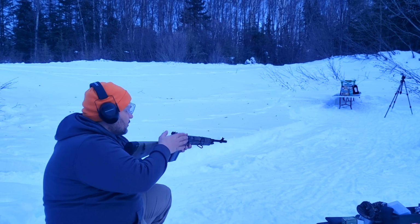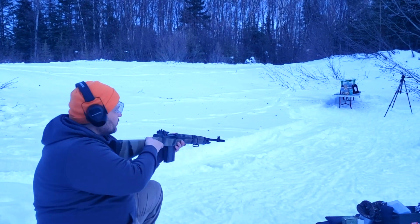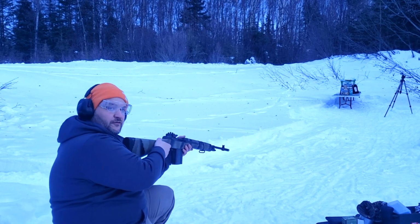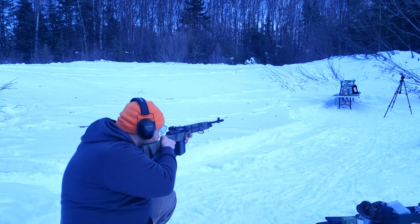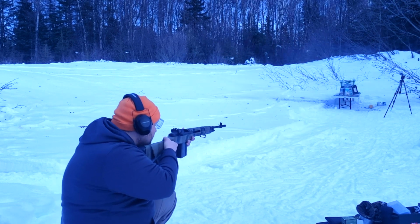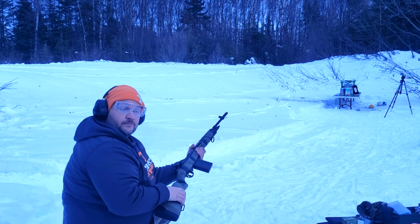All right, here we go. 308, 150 grain Speer Gold Dot. Is it a good home defense load? Hopefully later we can do a hunting version with this, but here we go. 28.99. Let's see what we did.